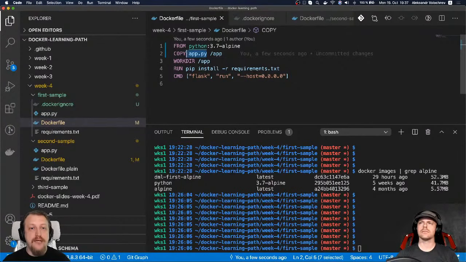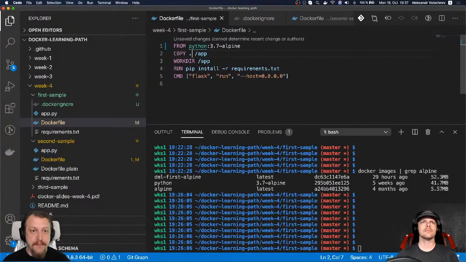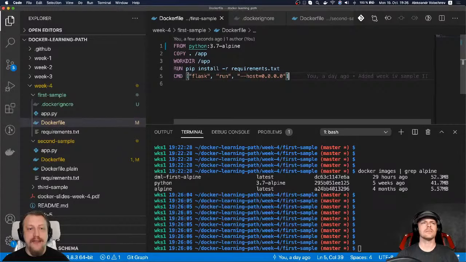Second, try to put statements that tend to change more often as low as possible in this file. So take a look. I have my line 5 as a CMD. What is a CMD? CMD is a statement which will be executed when, on build time or runtime? On runtime, as the first action when I start a container. It's not executed on build time.